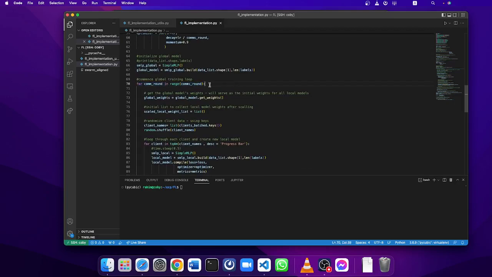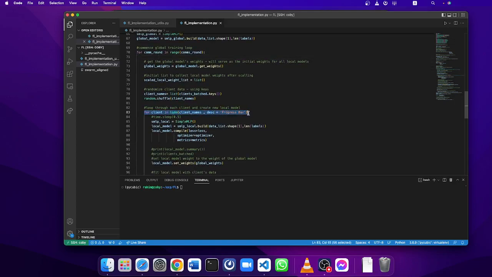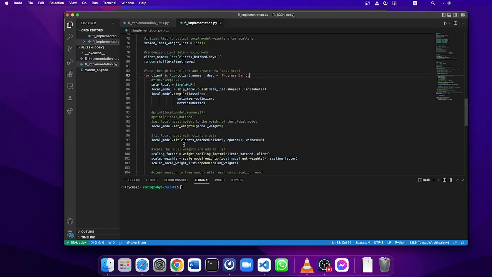The outer loop is the global iteration, as I talked about, and the inner loop is for iterating through the clients' local training. There is an implicit third one, though. It accounts for the local epochs and is taken care of by the epochs argument in our model.fit. As you can see here.